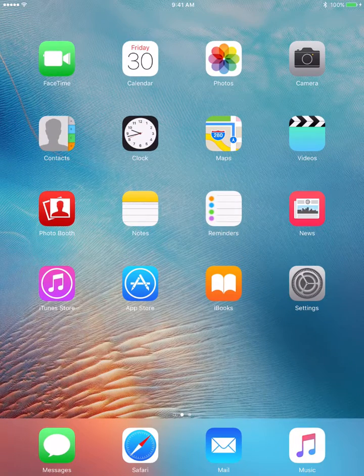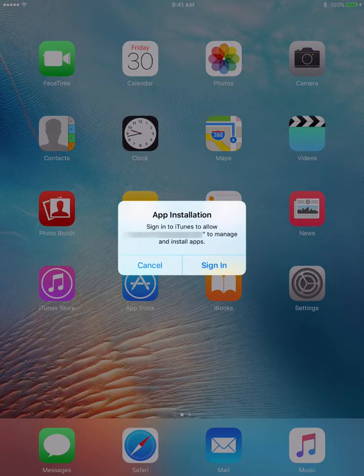Within a few minutes, you'll receive a notification saying Casper wants to install the self-service app. You'll need to enter your Apple ID for the App Store for it to download. So go ahead and click sign in and then sign in with your credentials. After that, you'll have the self-service app. You can push apps to this iPad.